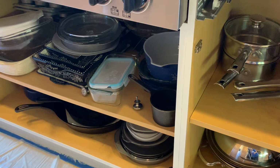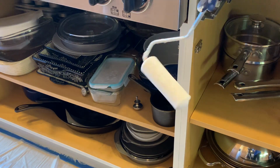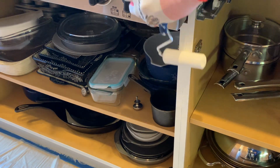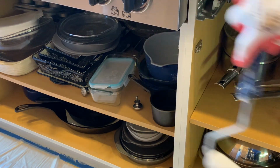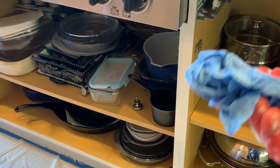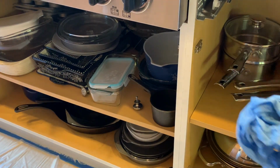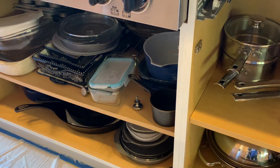And since I'm not painting the inside of the cabinets, I just want to show you here. So you can use a roller and you're just going to go up and down and paint right on that space. Just use a wet cloth to wipe down any of the edges if it gets on the inside, and do that immediately.